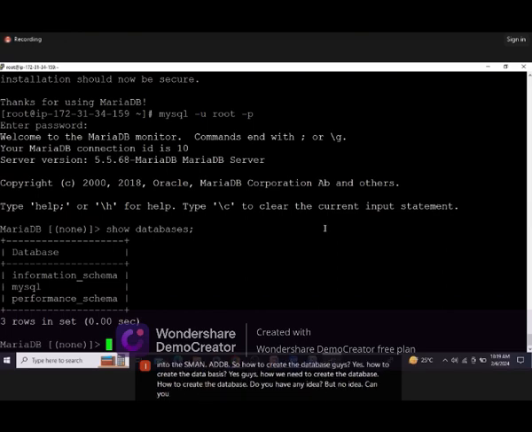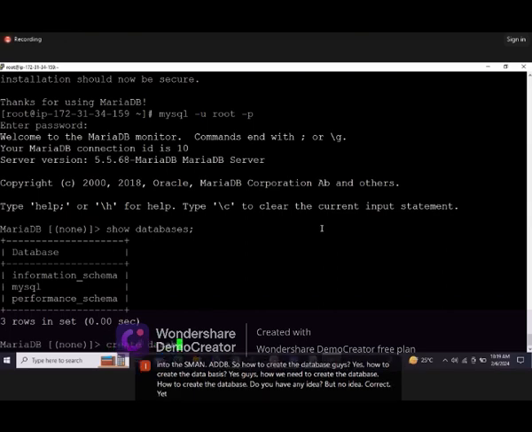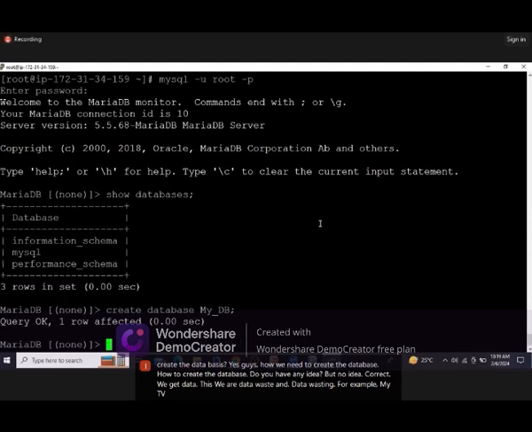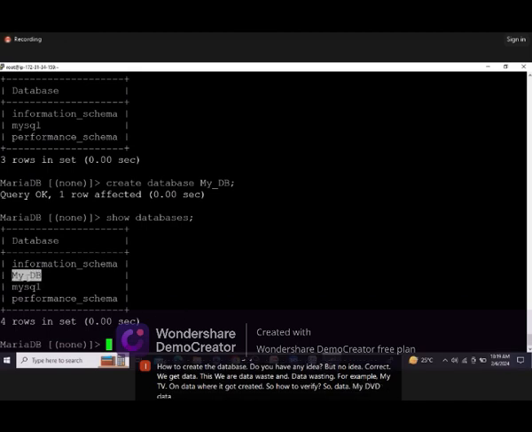Create command. create database, then the database name, for example, mydb. The database got created. So how to verify? show databases. The mydb database got created.